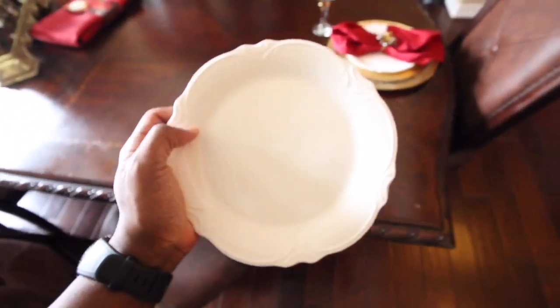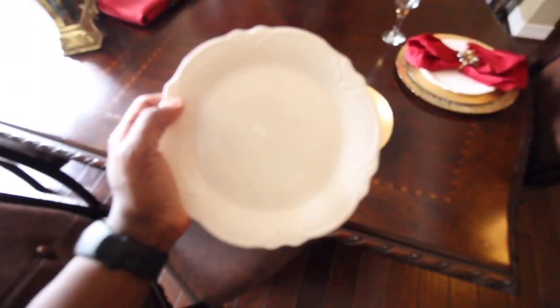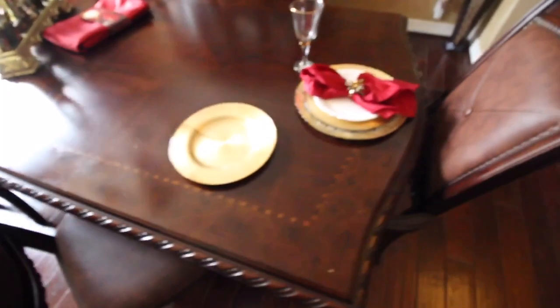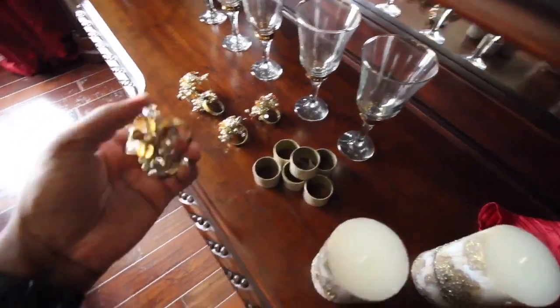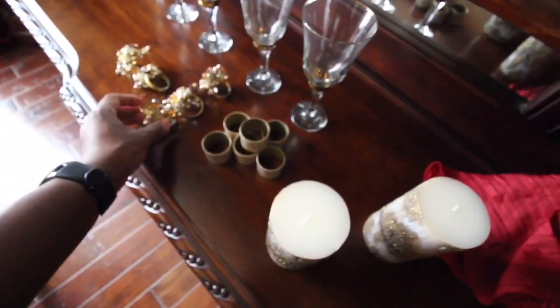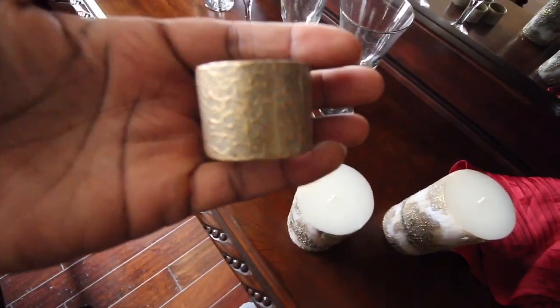So my idea for this dining room space was to keep it very elegant, red and gold Christmas, and I think with this place setting as the base, we'll definitely get this achieved. So the faux silk red napkins are from Pier 1, and then I'm going to show you guys the napkin rings. They're also from Pier 1. Pier 1 is one of our favorite stores to shop at. Here's an up-close view of those. And then I also have a second option for a napkin ring. I'm not sure if I'm going to use these or not.